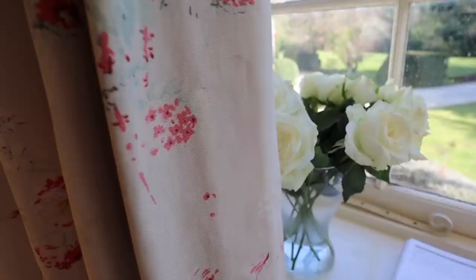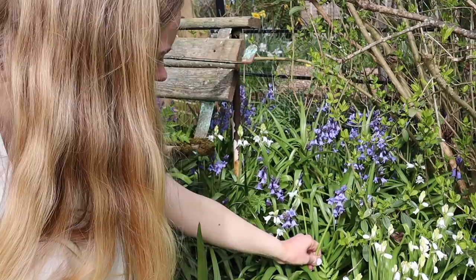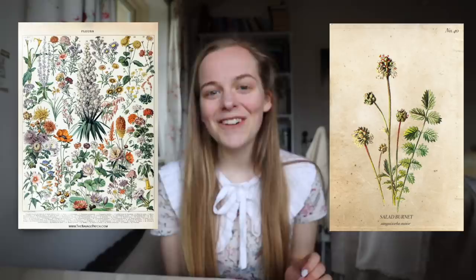Now let's think about how to make your living space more in line with this aesthetic — how to decorate your bedroom to emulate it. One huge part of this aesthetic is flowers, and wildflowers in particular. With spring here and summer on the way, collect flowers and put them in pretty milk bottles, jugs, and vases. Also stick up dried flowers — this is especially good in autumn and winter when you don't have access to fresh ones. Find little trinkets to decorate your space, things with a story behind them. Botanical prints are a great thing to put up in a cottagecore-inspired space — you could even try doing your own.